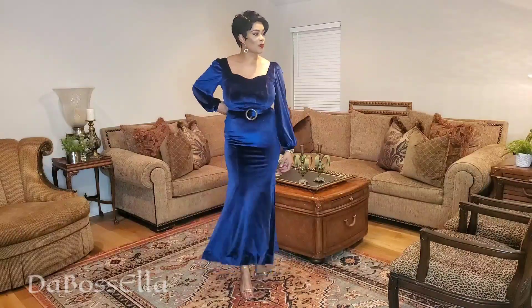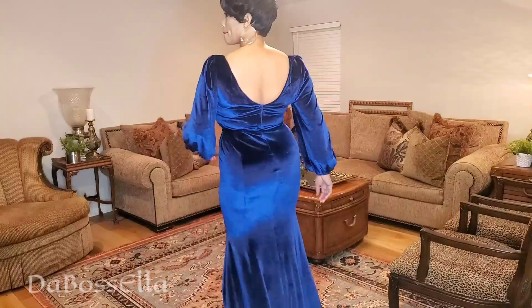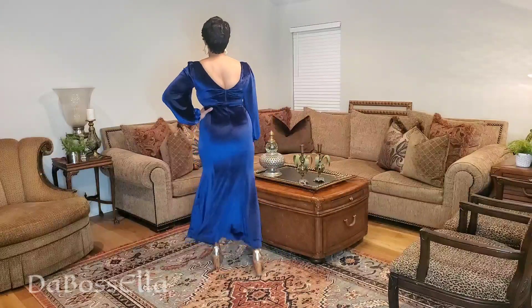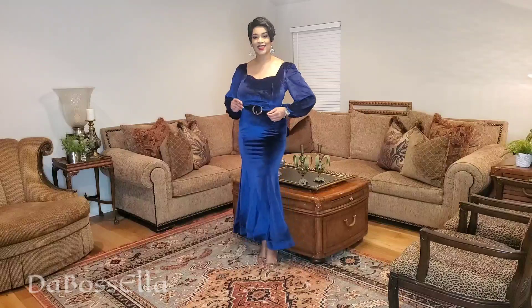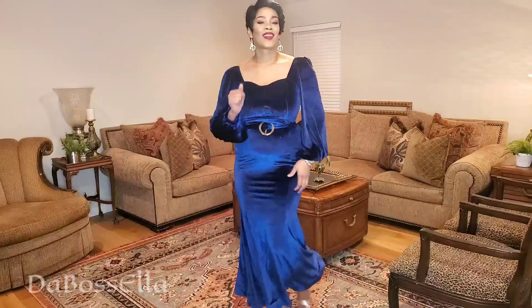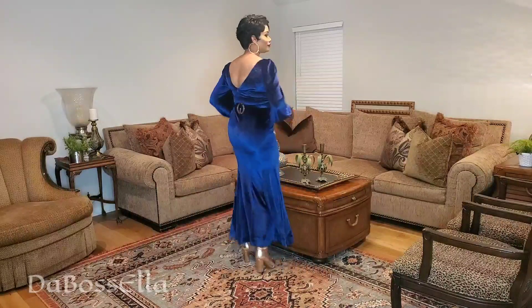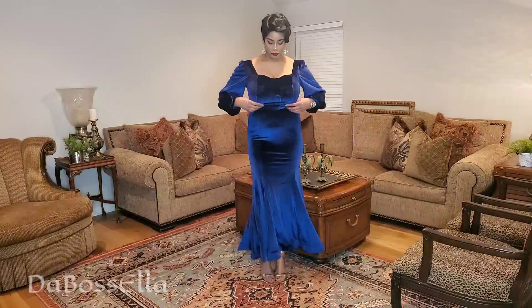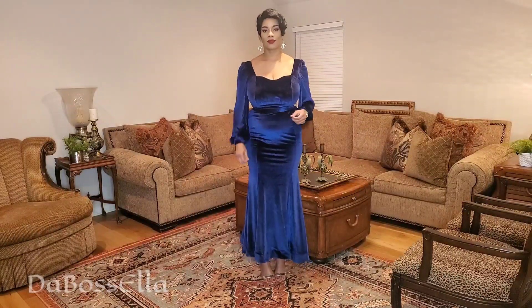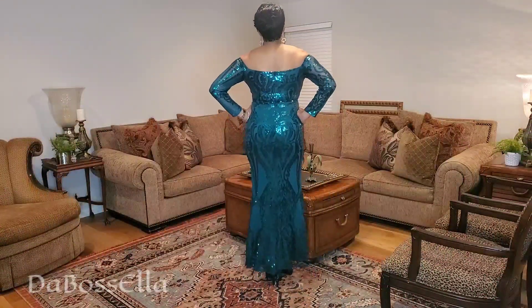This next dress is the Mizard sweetheart neck buckle belted lantern sleeve velvet prom dress. It comes in three colors and this is an extra large. It is so cute! I don't necessarily like the belt on the dress, but it's really cute. The belt is sewn onto the zipper area so it doesn't stretch much there. I'm seriously thinking about taking my pliers and getting this plastic belt off — because without the belt it is beautiful. I have a savings code: 15DABE for 15% off.